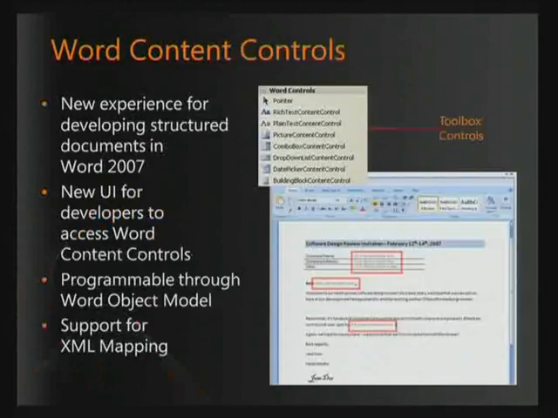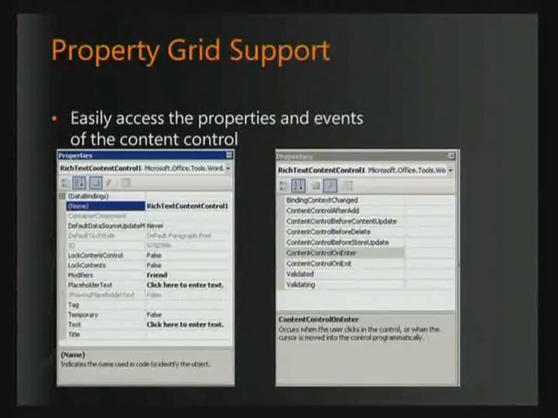Now, this was shown very briefly in the keynote, where you have these Word content control objects that are available in the toolbox, and you're able to put them into your Word document, whether you're working with a document or a template file. As a part of this object model, you then have the toolbox for drag and drop. You have the property grid for setting various values, including all of the events available. There's a lot of great events here, so you can do a lot of validation on enter, on exit, validated, validating. I think we've really covered the bases here for the different types of events that people work with.